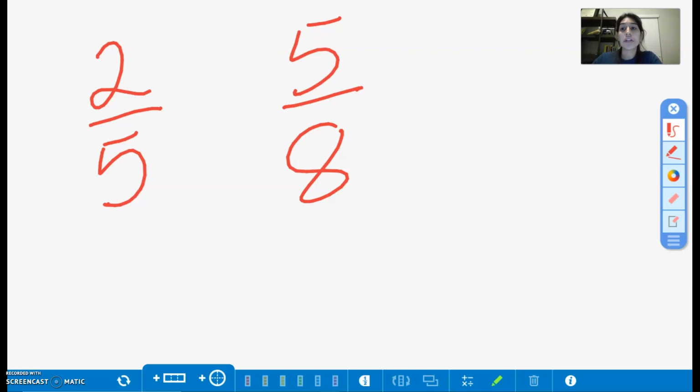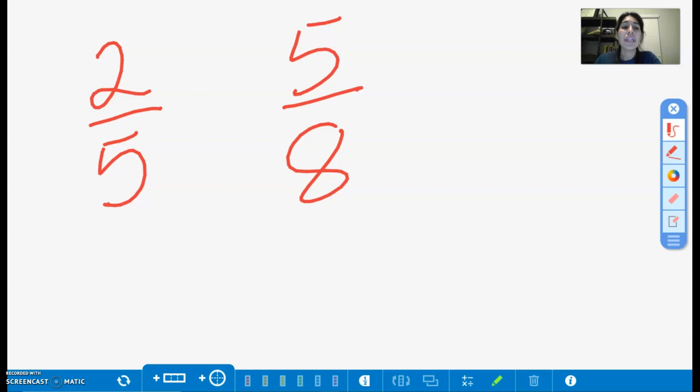Okay, now you're going to notice that neither of these say a half like in the previous video that I recorded for you. Instead, these are fractions. Instead of using a half, we're still going to use a half as a benchmark to help us compare them. So I'm going to focus on the first fraction. The first fraction is 2/5. Now I need to look at the denominator to determine if I'm going to compare to a half.